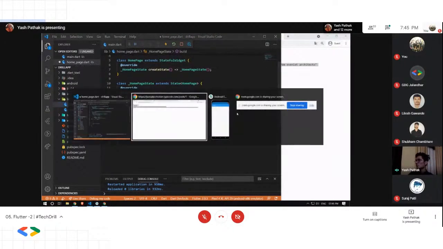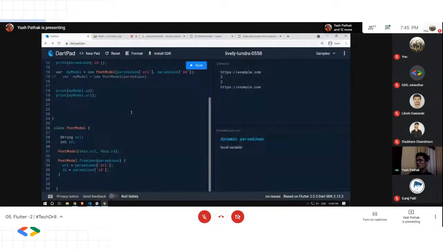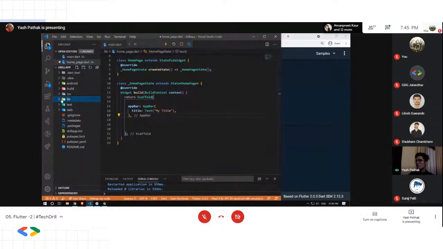So now we actually created a model class for ourselves. I will go inside my lib folder and create another folder called src. I will put my homepage file inside my src folder.